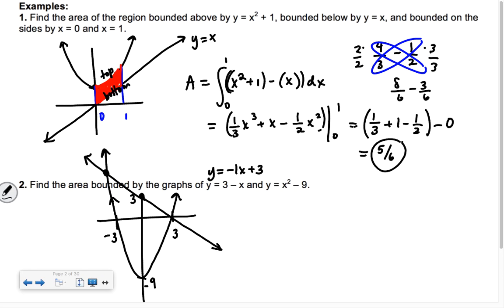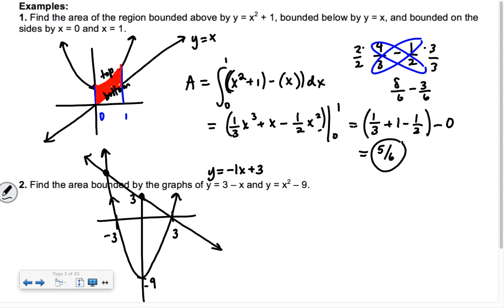Who knows the answer to this question? How do I find the intersection point? How do I find that point up there where it's crossing? You could plug it into your calculator, but what if it's on the 2/3 of the AP Calculus exam that you can't use a calculator on? You just cry? You know what? My Algebra 2 class is actually doing this today, weren't they? Mr. Moss, he witnessed it. He saw them doing this. A parabola intersecting a line. Systems of equations. Systems of equations, that's right.